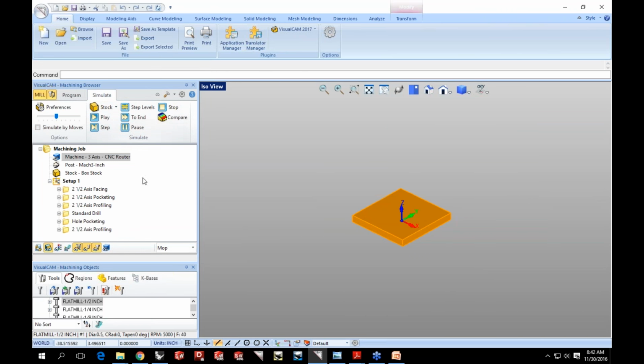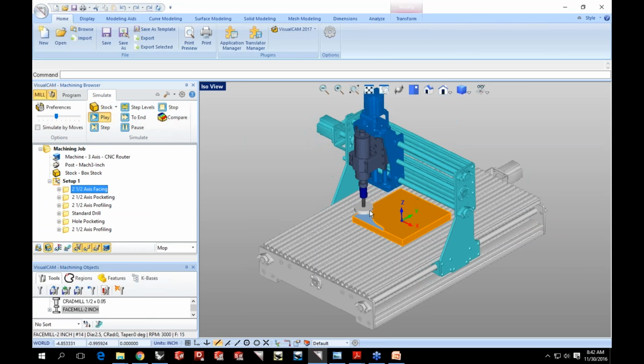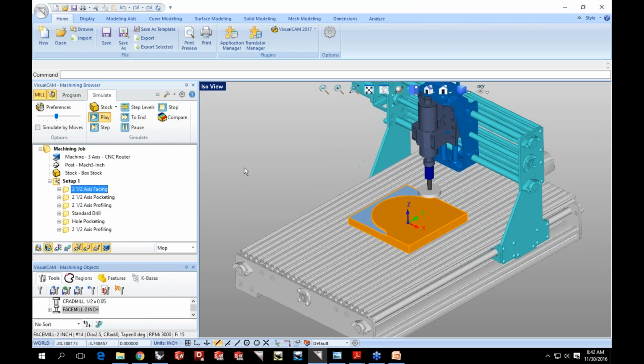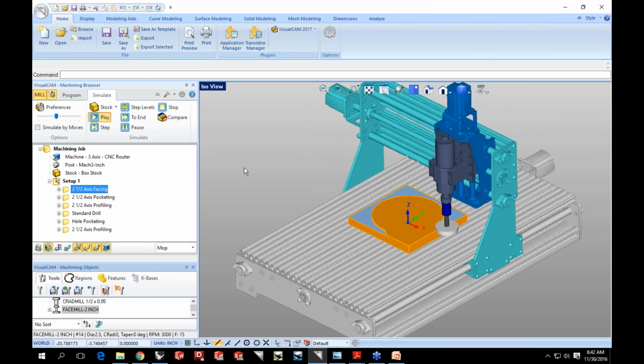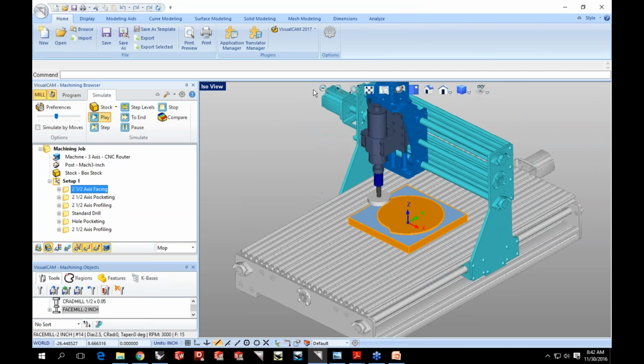And in the Simulate tab, you can toggle the display of machine tool visibility. And as you simulate your machining operations, you can now have the machine tool displayed as well. So this shows your machine tool simulation.